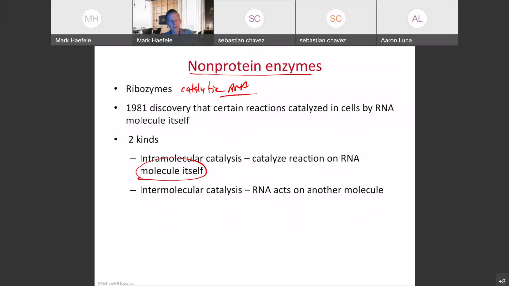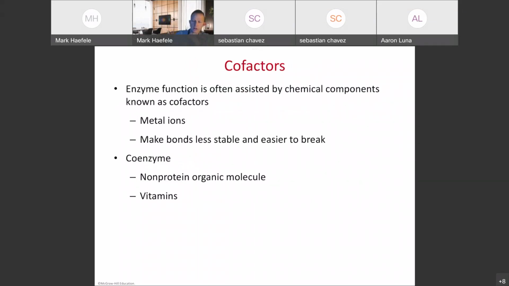The other thing that we also noticed with enzymes, which are now just non-protein pieces of it, is what's referred to as cofactors. So we have two different things that kind of go along. What we're talking about now is sort of accessories to the enzymes themselves. The first one is cofactors. Typically these we refer to as minerals. Oftentimes these are metal ions, like for instance, iron or magnesium or things like that.